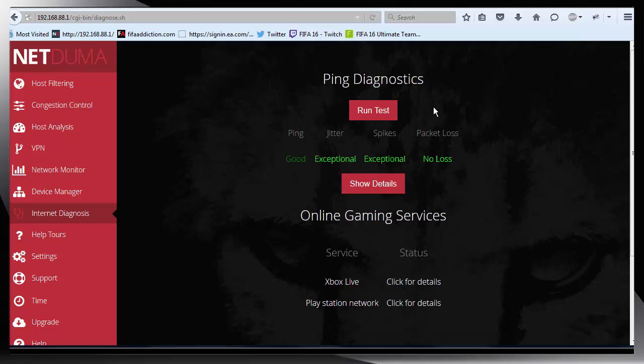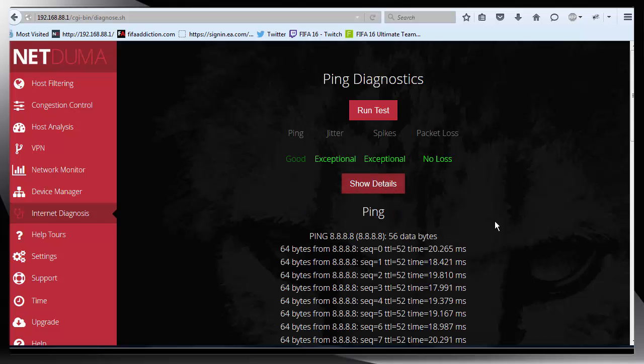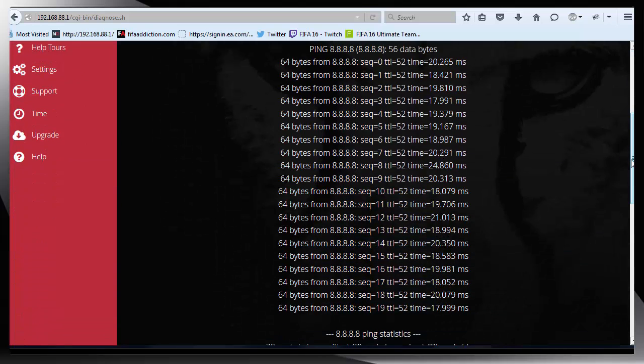Alright, so there we go. Eventually it gives you the full breakdown. So it tells you the ping, the jitter, the spikes and the packet loss, which are all really important. And there you can see we're going to have a really good game of FIFA if we connect to decent players. You can actually have a look at the details and send that to your ISP if it's bad.